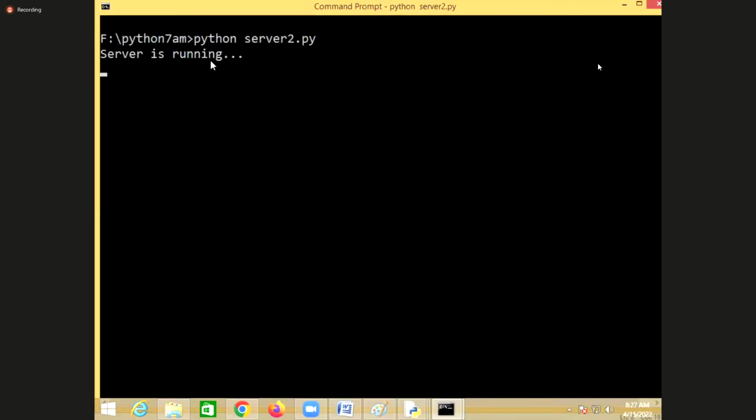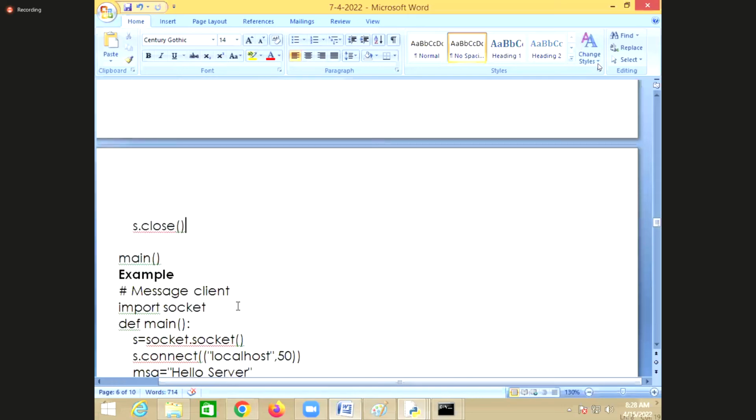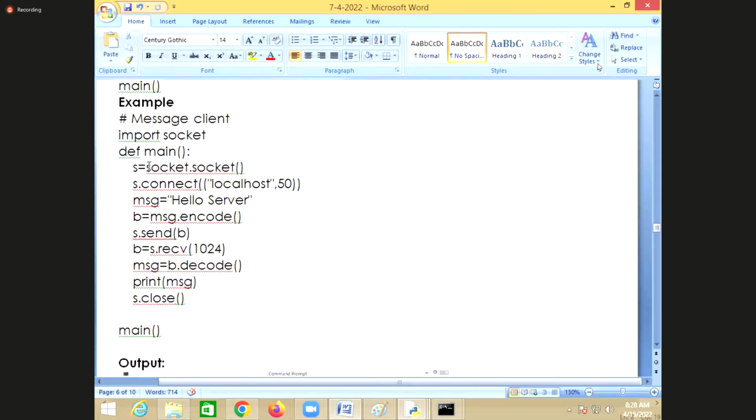Now the server is running. It is waiting for the client to send what here? A message. How does the client send a message? First it will create a socket and then connect to which one? The server running in your current system. What is the message you want to send? "Hello server." But is this message a string or not? Yes. You have to convert this string into bytes. Then you say message.encode, and send with socket.send. What are you sending? Bytes.